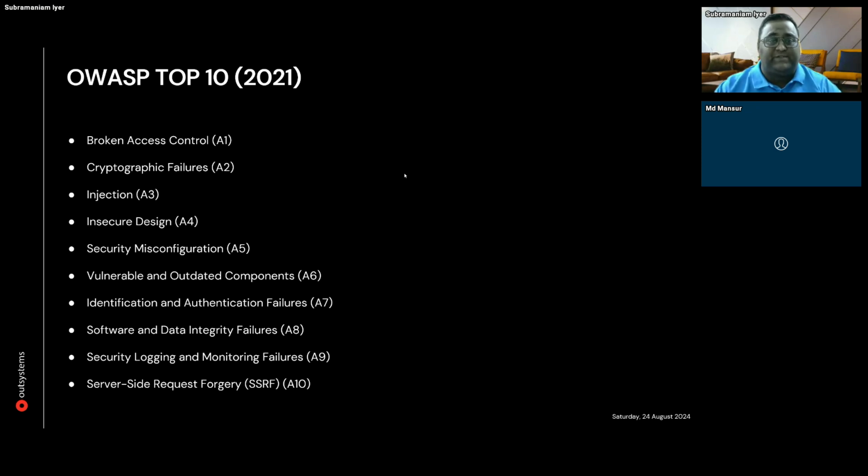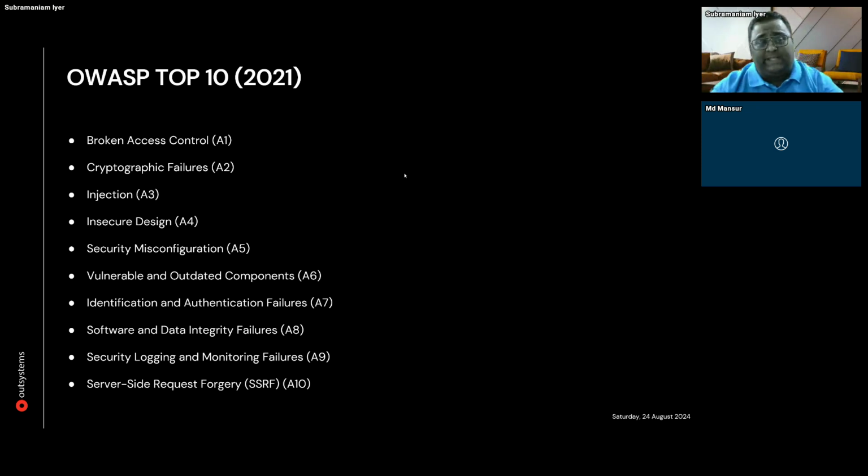OutSystems gives you the ability to create specific custom roles and use those roles to authorize users with a certain role to access certain parts of the application, or even certain applications. Role-based access control is at the cornerstone of building a secure application, and that's something we'll go into a lot deeper in today's session.